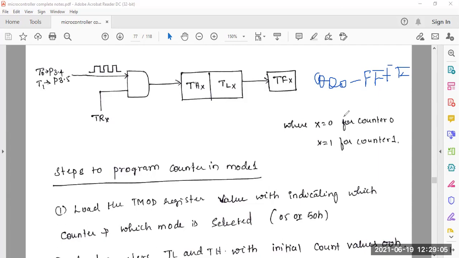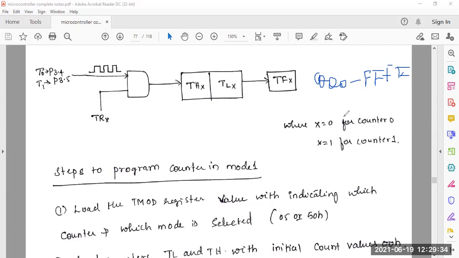Whenever we are programming for the timers, you need to calculate the frequency value, the time required for one machine cycle, and then the delay value. For a square wave, T on and T off with 50% duty we calculate by default. But here there are no calculations, we just load whatever value we need to count. For example, we need to count from 00 to 55.